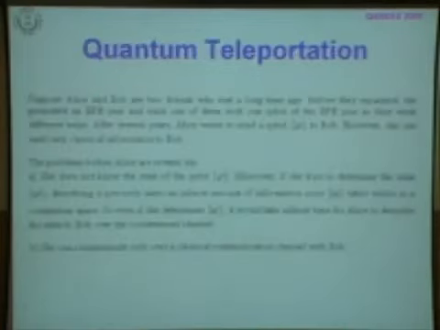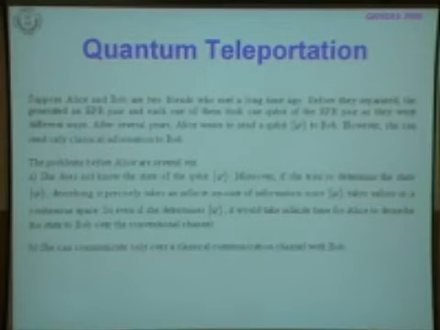Then of course, Dr. Bennett is here. He discovered quantum teleportation with his colleagues. Suppose Alice and Bob are 2 friends. We have seen human teleportation in science fiction movies. You get into a machine, press a button, you come out somewhere. In quantum teleportation, you are transferring quantum information.